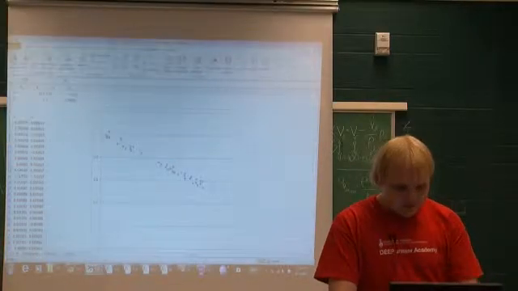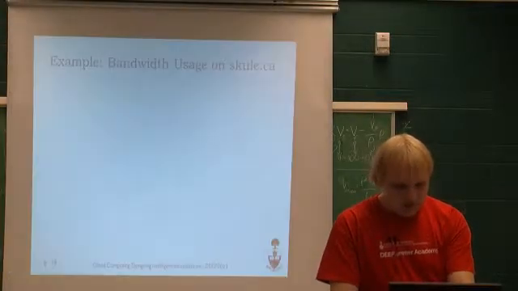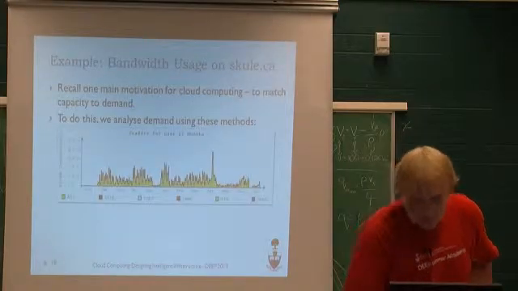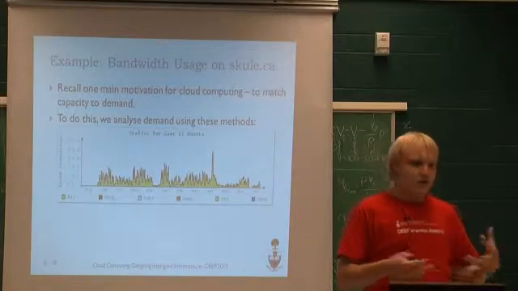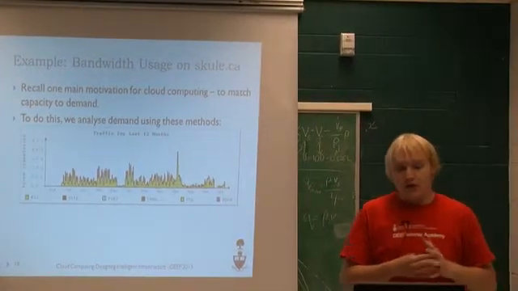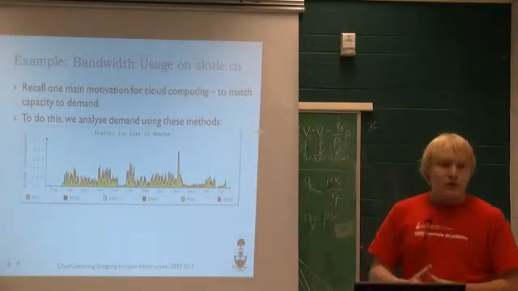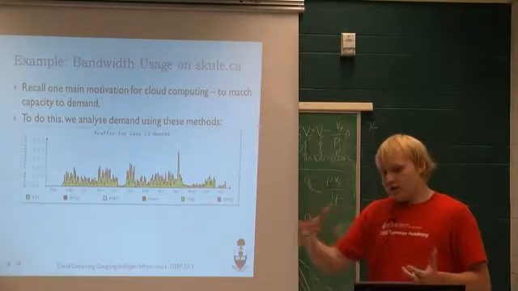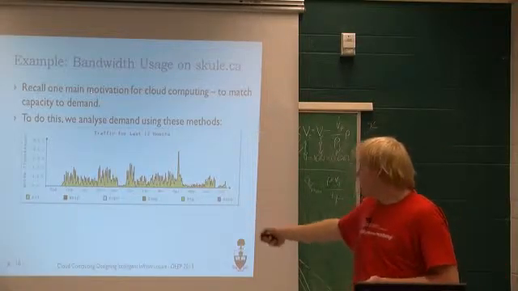One example of a scatter plot based on time is bandwidth usage on school.ca. school.ca is the engineering student website that the Engineering Society here at U of T runs. And this applies to what AgOp was mentioning on Monday regarding cloud computing and how a traditional computing center has a certain capacity and it has varying demand, but the capacity has to stay the same. That's something that you can see in this case.